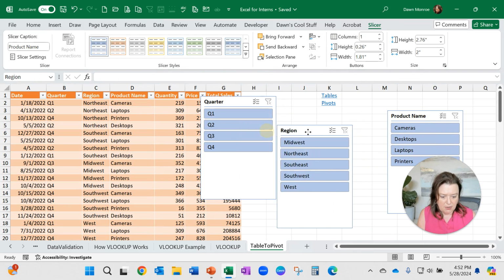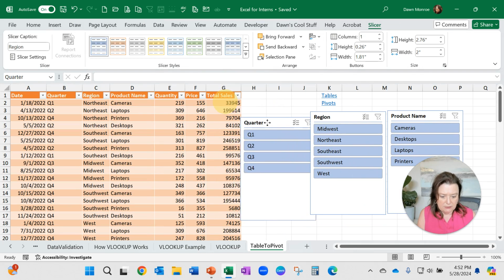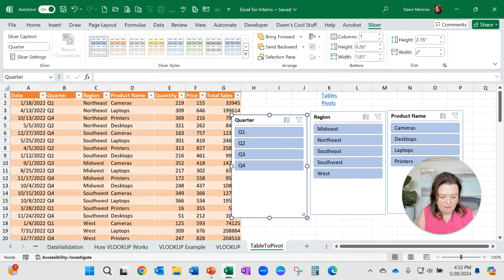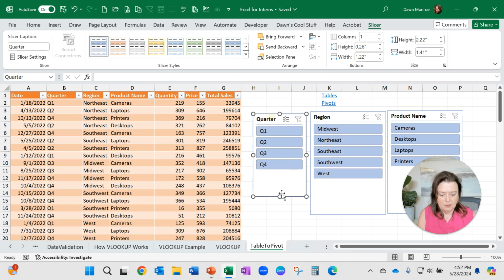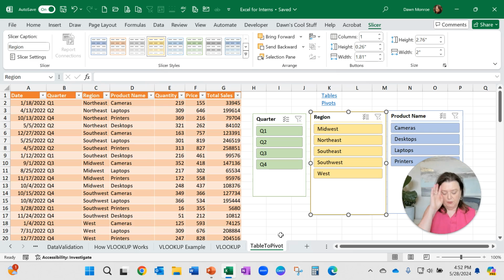And so what I'm starting to do is make myself a little fancy dashboard. Okay, you can move these around, resize them. When you're on a slicer, you get slicer tools, so you could make these pretty, make them match.